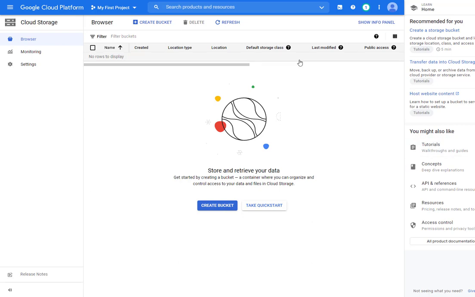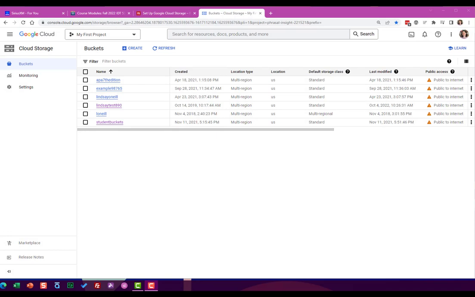So now I'm going to go ahead and transition over to my existing cloud storage. You'll see that I have a lot of buckets, and I'll show you how to create a new one here. This is the dashboard for the cloud storage account that I use day to day, and I use to serve up content for the classes I teach and to host objects for my own portfolio on my website. You can see I got a bunch of buckets already created. Some of them are test buckets, some of them I was hoping to use for student projects. I'll show you how to create a new bucket here and how to make it public.